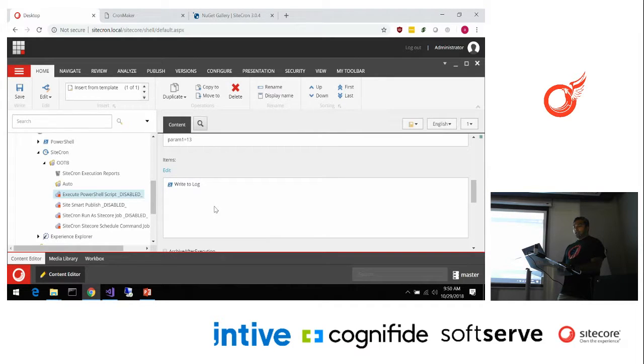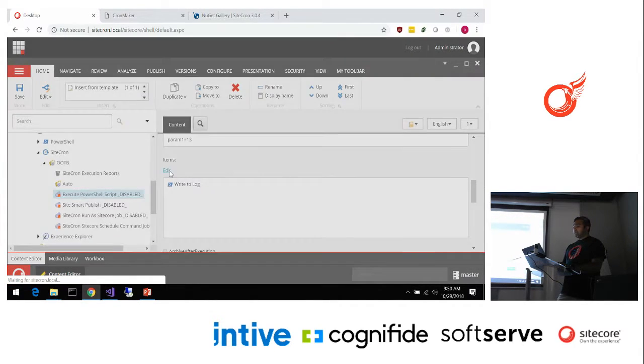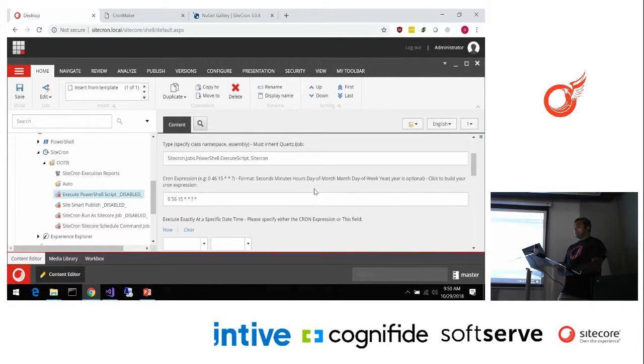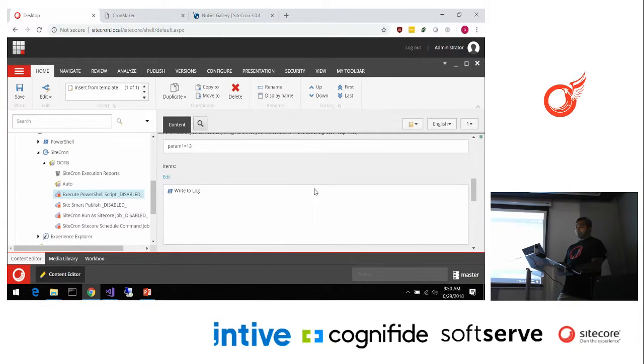over here. The only exception to that is in this case, because it's a PowerShell job, I restrict it to only one. You can specify 1,000 in here. It'll only pick the first one just because of recursion and not knowing the dependency of one script to another, so I restrict it to only one.